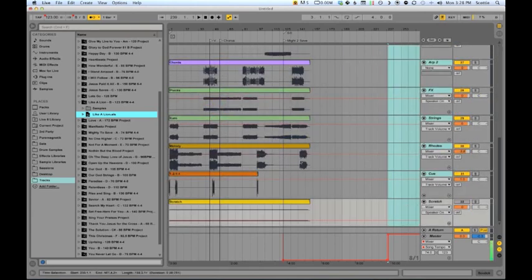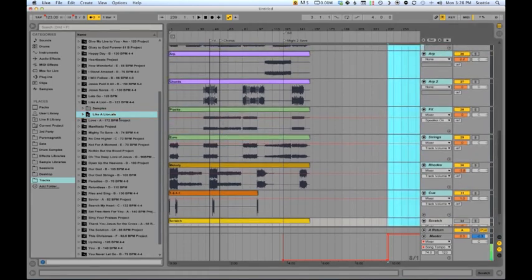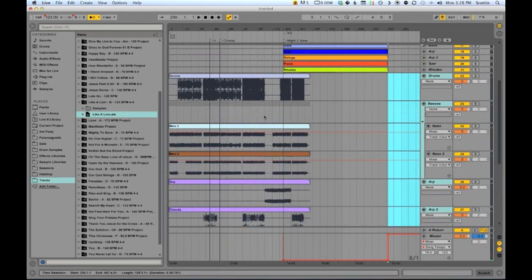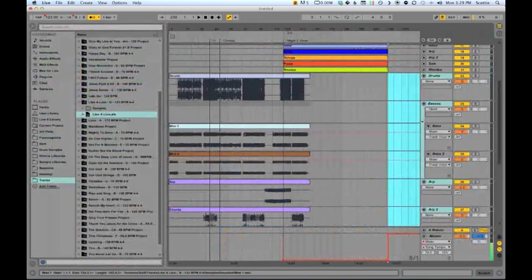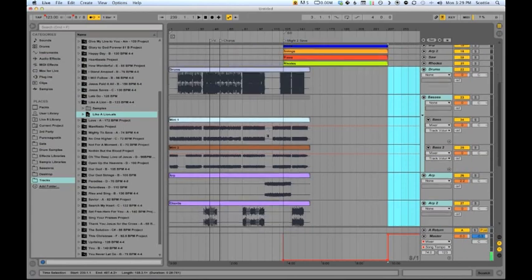Remember, the only way you can pull in sets from the browser and make it work is if you save this set with information in arrangement view. If I hit File Save and there was no information in arrangement view, when I drag over a set from the browser, it will not do anything. So whenever you save these, make sure you save them with the tracks and the clips exactly where you want them when you pull them in later. Right now I actually have the clips saved in arrangement view and in session view, so whenever I pull something in, the clips go to both views.